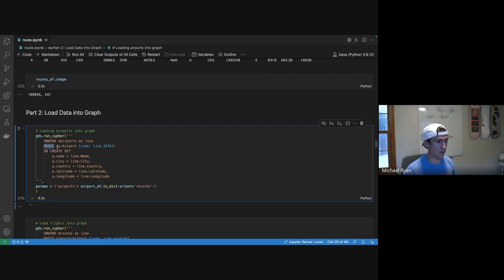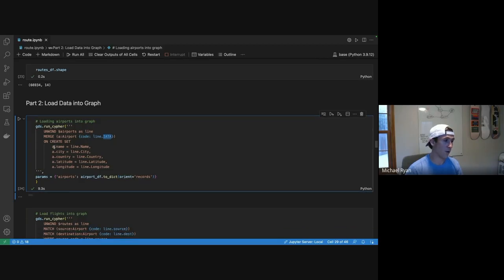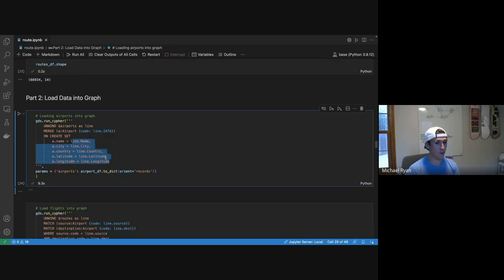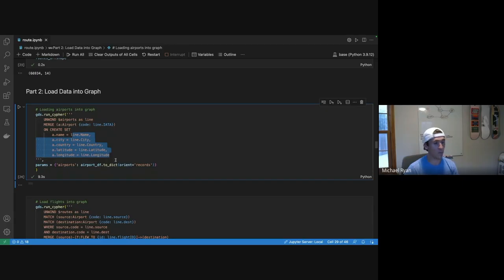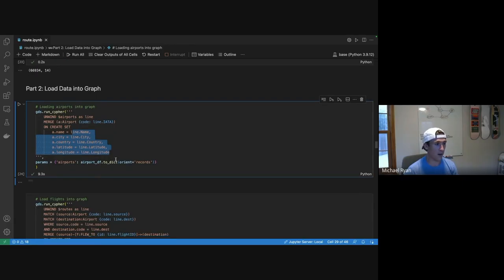I'm merging an airport node, and every unique airport code I'm going to put in as a node. And on the create of those nodes, I'm going to create these properties: name, city, country, lat, long, and these line up with the actual CSV values. Then I basically just loop through that to create it.